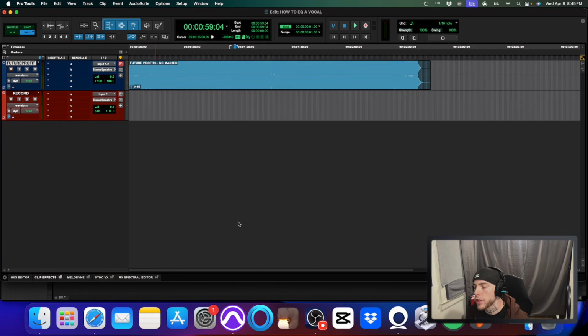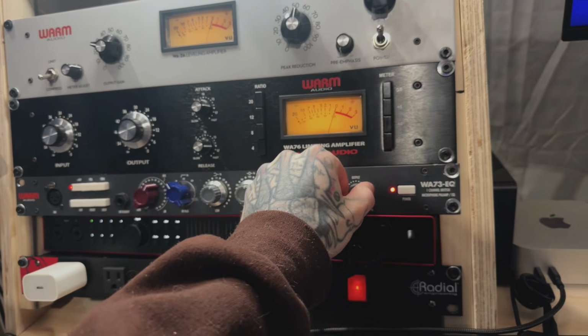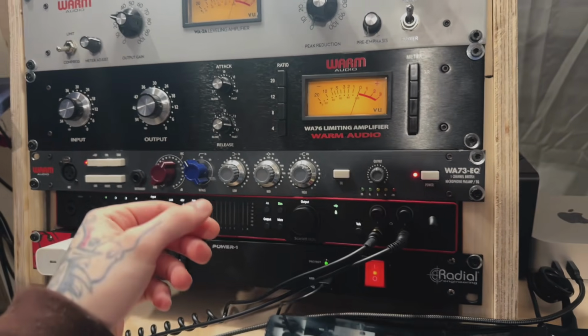So what I'm going to do is switch my mic from the mic I'm talking to right now to my studio mic. I'm going to turn my output up on my gear, and I'm going to record a bar or two, just simple, and then we're going to EQ that. I'm going to pull up FabFilter real quick before I mute the mic here. So we have this gear right here. I'm just turning the output up on there.